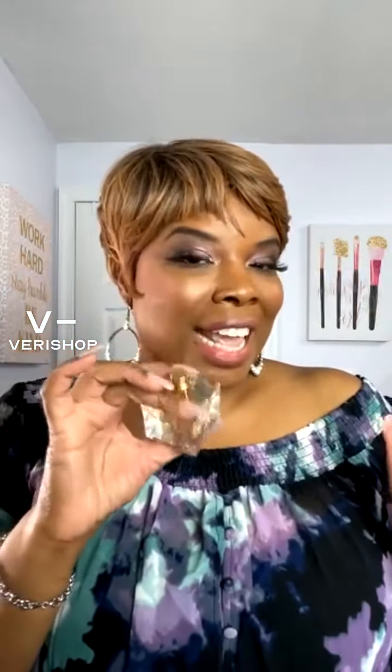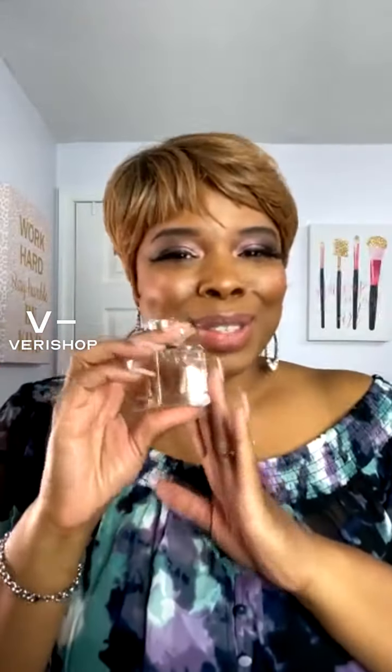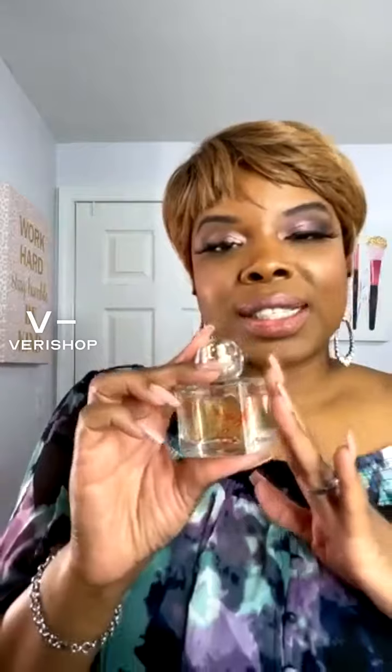I do prefer to put it onto my skin as opposed to my clothing. If I do put it on clothing, it's typically darker colors. But overall, this is a perfect scent. This makes a great gift for Mother's Day or for the woman in your life or anybody who just loves a floral scent. I don't think they'd be disappointed — not only that, but it lingers for quite some time and it can also be a little moisturizing. Those essential oils come in handy. This brand also has other scents, so if this note is not to your liking, you can check those out.